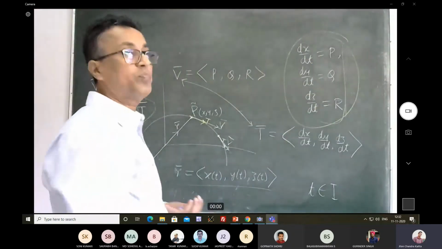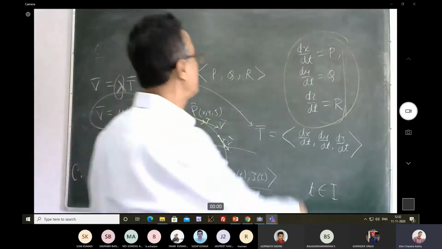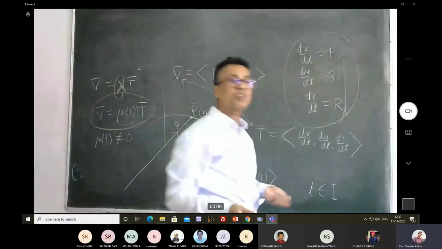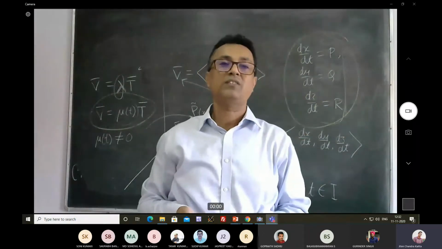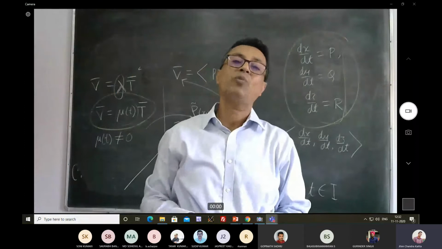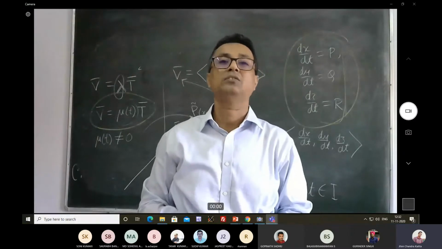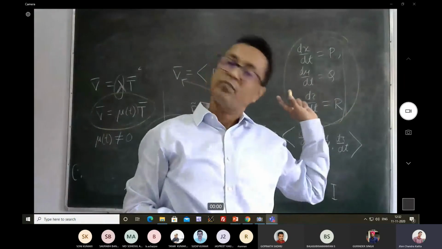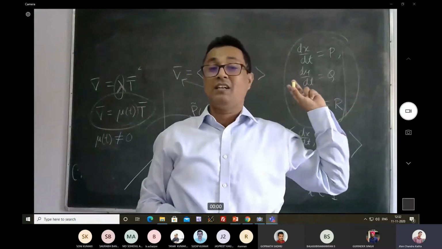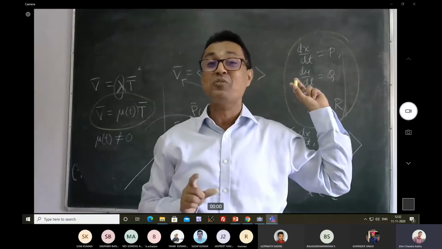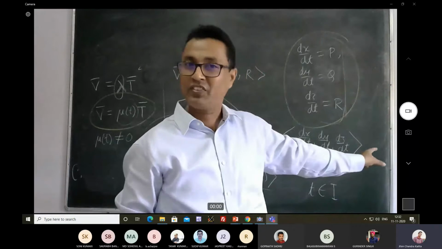And why they say this? Because you should be able to geometrically relate to this. Whenever you have something like this, you should remember that at a particular point, if you draw a tangent, then the components of the tangent are going to be proportional to p, q, and r. So that is the way we are going to relate it. Is it okay with everybody? I'm simply telling you to geometrically visualize this stuff from this relation.